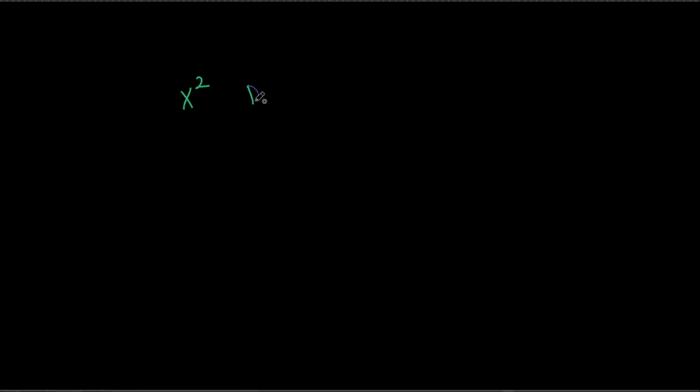So you would put the domain is x, and then there's no restrictions on it. So I don't need to put that such that x has to be whatever, right? It could be anything. It could be a negative number. It could be a decimal. It could be a fraction. It could be anything, all right? So you could always square that. All right, we're not going to go through all the possibilities, but that's that one.